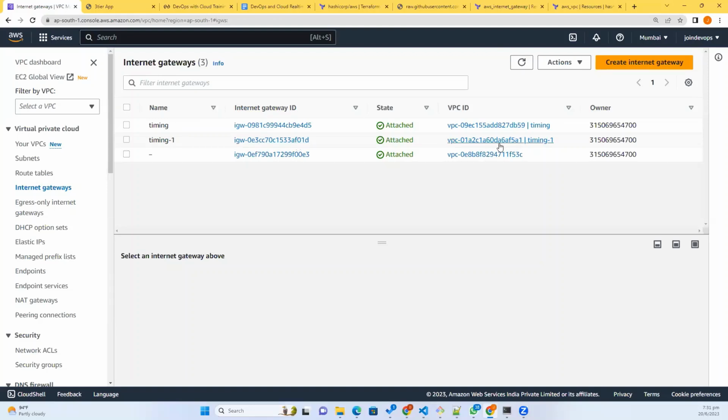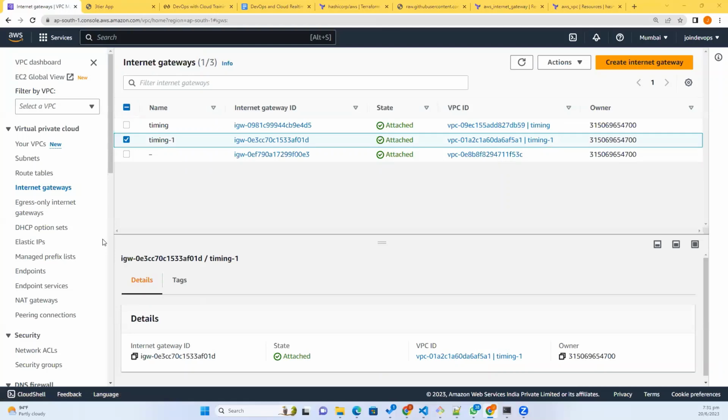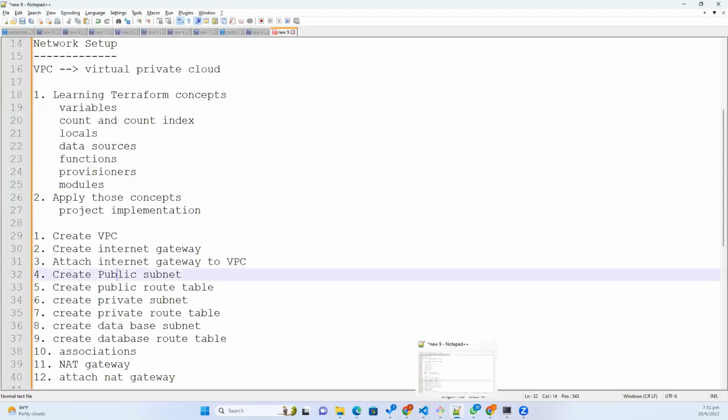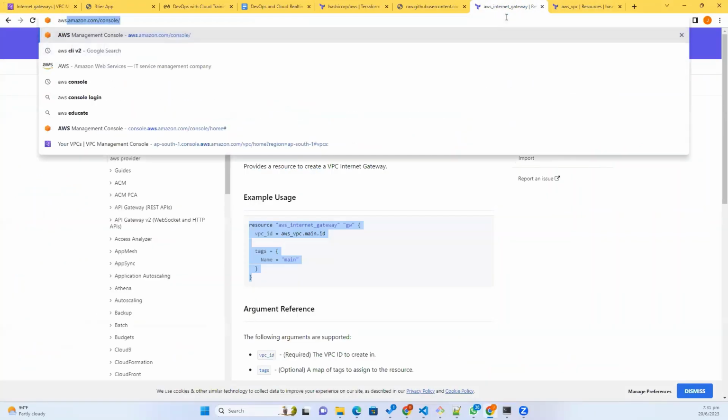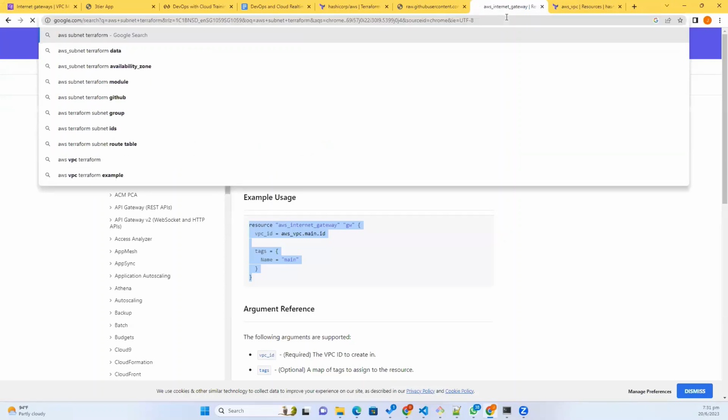Timing 1, and it is attached to the VPC. Okay. So after that, what we have to do, create public subnet. Just come here, AWS subnet Terraform.